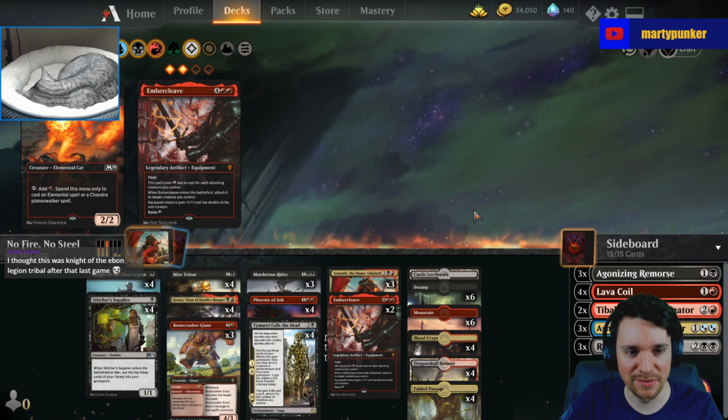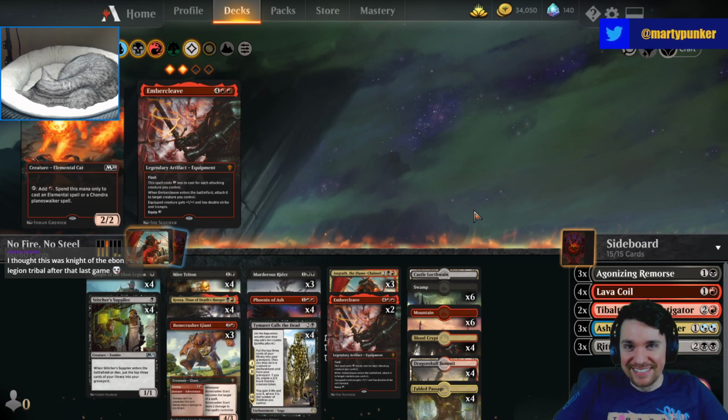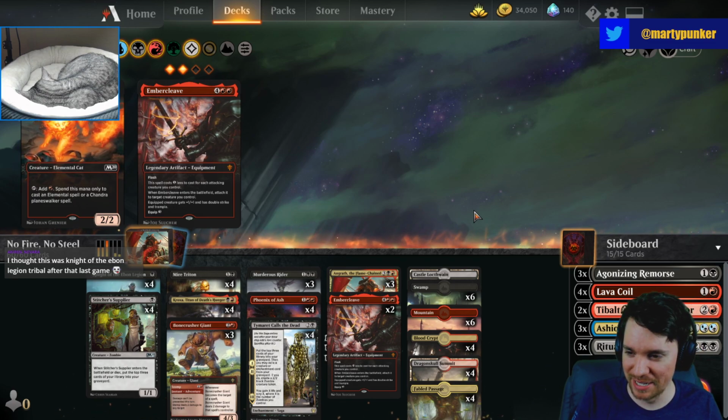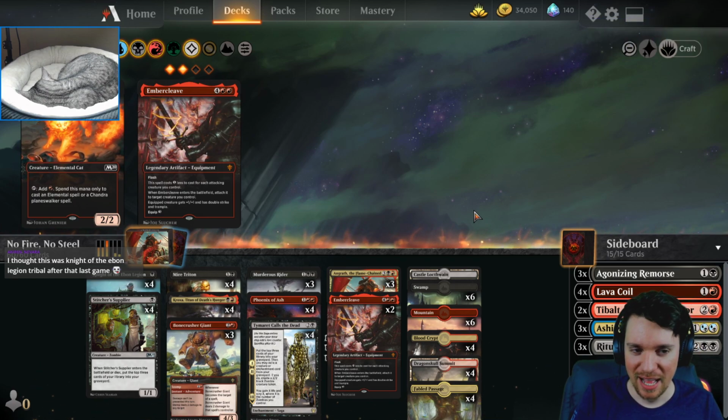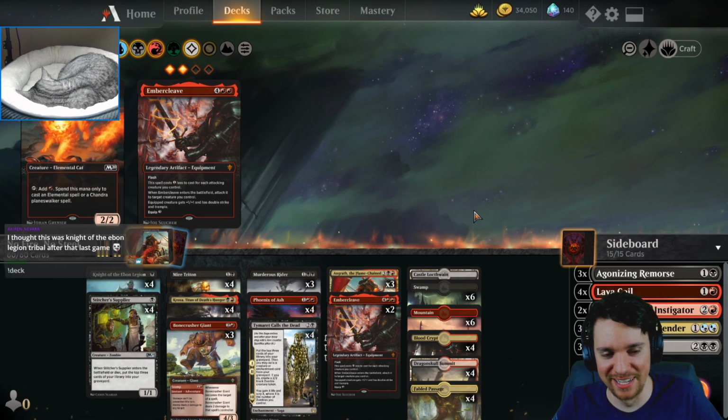I thought this was Knight of the Ebon Legion Tribal after the last match. Oh my gosh. 6 across 2 games. Our opponent had to feel a strong sense of deja vu and a strong sense of confusion when we played a mountain in game 2.